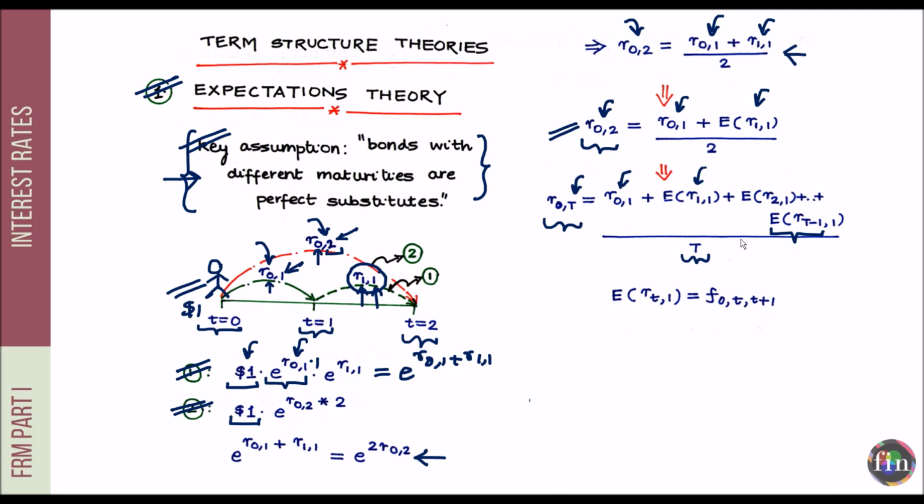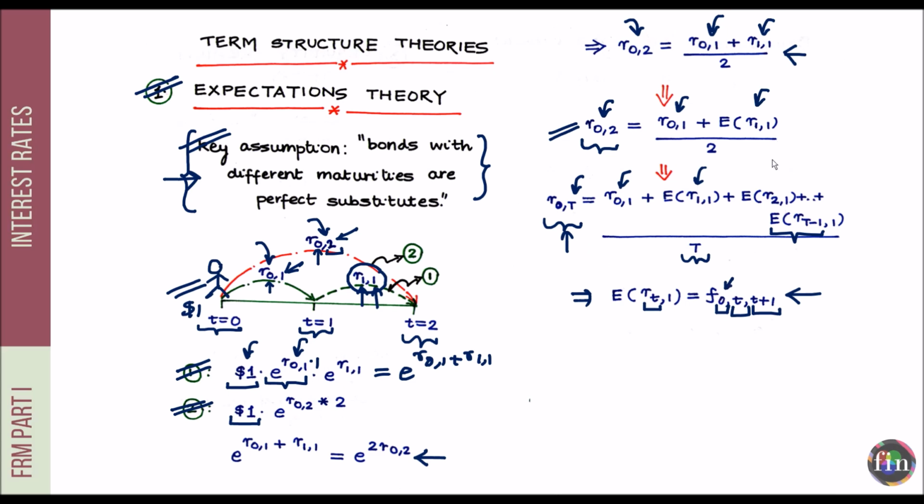and since we are arriving at a very similar kind of conclusion, and that is the spot rate is like an average of short-term spot rates, first of them known, the other ones are expected values, I can actually draw this link, and that is the expected 1 year rate, let's say, t periods from today is the same as the forward rate that you observe as of today and prevailing between times t and t plus 1. This is another way people remember the expectations theory. I mean the statement of the expectations theory. And it says that the best predictor or the best guess of these short-term rates in future are the forward rates that you observe as of today.